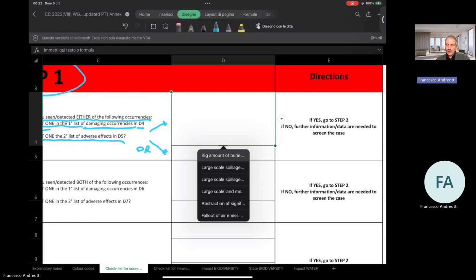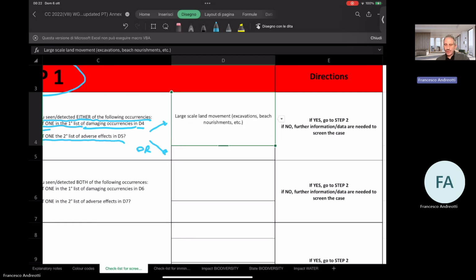the damaging occurrences, for example, large-scale land movement, you can go directly to the column of direction. So if you see one of these cases, you can go directly to step 2.